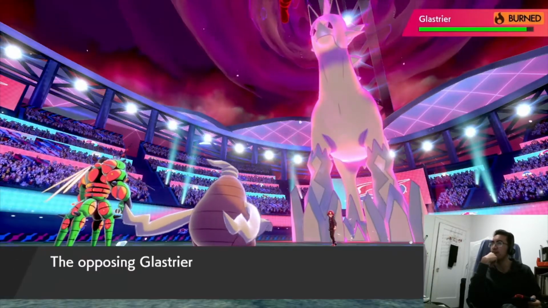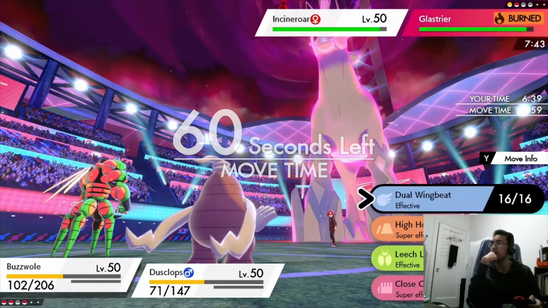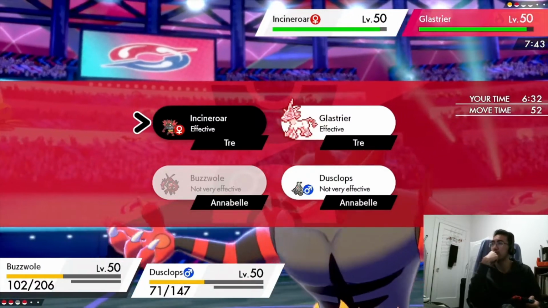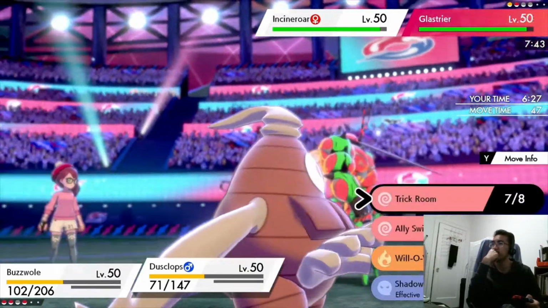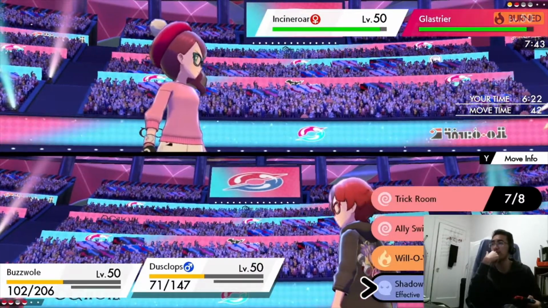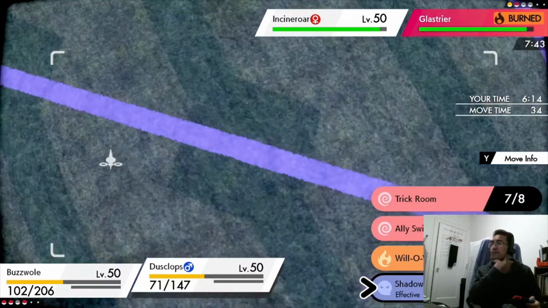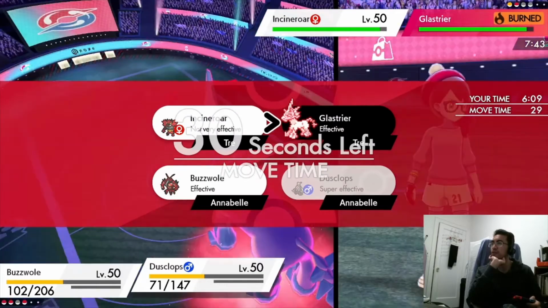The important thing is he has no weakness policy proc yet. I do have this though. This could do some damage. I do need to get some damage on the Glastrier. Nightshade would have been great here. But I have Shadow Sneak for my shenanigans. Can't burn the Incineroar. So, this is all I can really do.